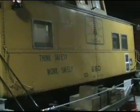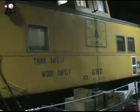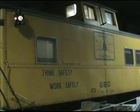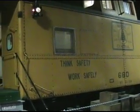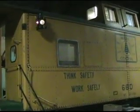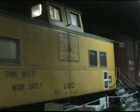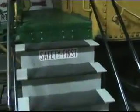Now this caboose has a very short wheelbase, and we've had volunteers here who were actually conductors and crew on the Maine Central have noted that the small wheelbase cabooses like this one were very hard to work on because they were very bouncy. And this one did service right here in Maine on some of the smaller lines, to Eastport, to the Bucksport Run, up to Mattawamkeag. So it's been to various places. So this is truly a nice Maine Central caboose. And we're going to go ahead and head up the stairs right now.